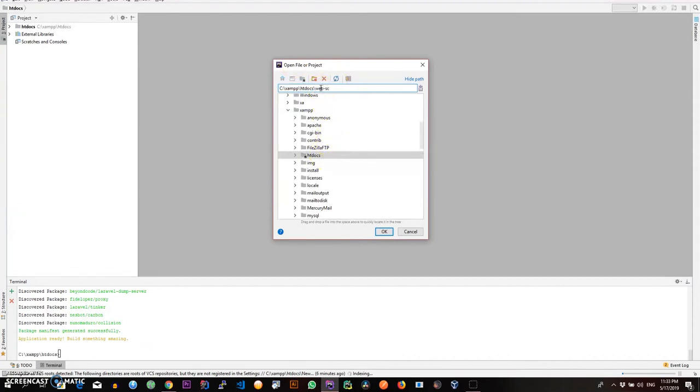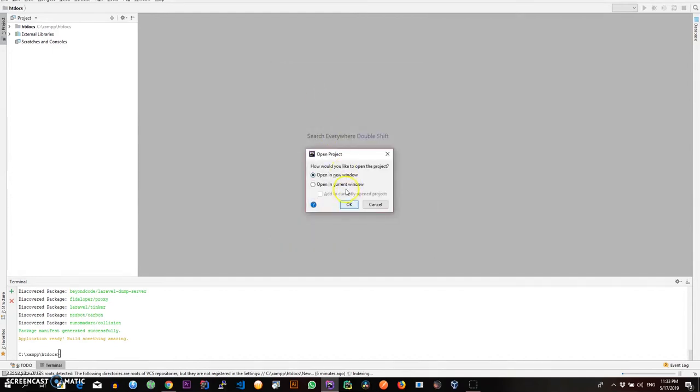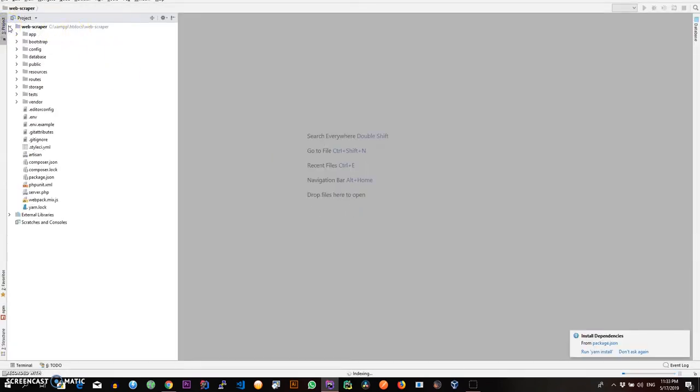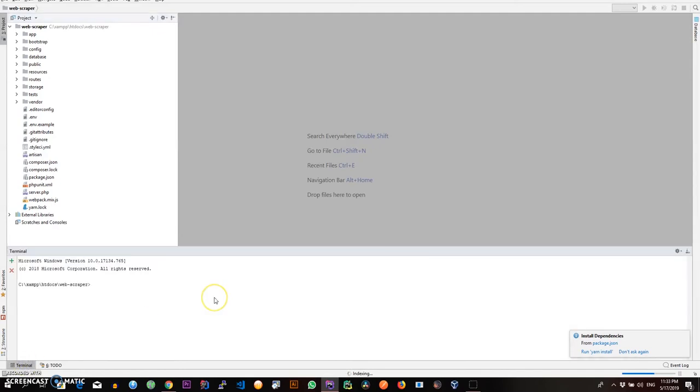So we said it's web scraper, right? Now let's just open it in the current window. That's perfect. Okay, now before we begin, I already know that I'm gonna need to install two libraries. The first one is Composer. Sorry for making some mistakes. It's just like I said, it's my first tutorial, so I'm maybe a bit nervous. It's hard for me to both program and speak at the same time, but I hope that in the next few minutes I'm gonna gather myself.